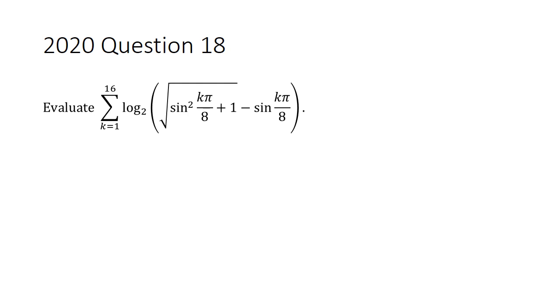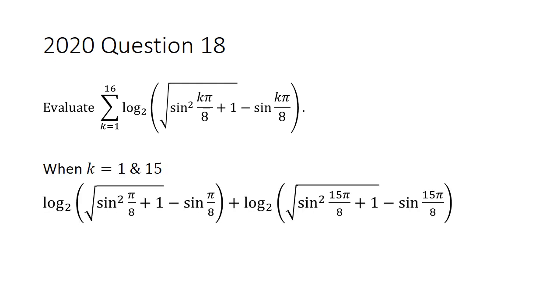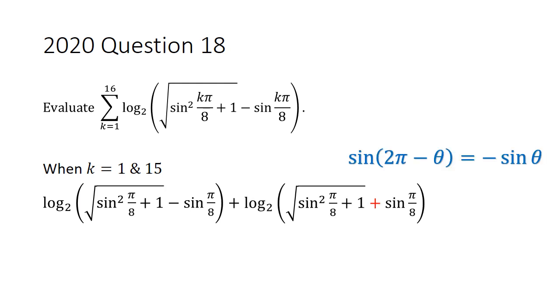So what we can do is pair them up and kill them off. So we're going to pair k equals 1 with k equals 15. So I have this horribly large equation here. I'm not going to read it out. But the important thing is that pi over 8 and 15 pi over 8 are related. They both have the same principal value. One is a first quadrant angle, one is a fourth quadrant angle. So we can use the formula sine of (2 pi minus theta) equals negative sine theta. So sine of a fourth quadrant angle is equal to negative sine of a first quadrant angle, the principal value. This changes sine of 15 pi over 8 into negative sine pi over 8.